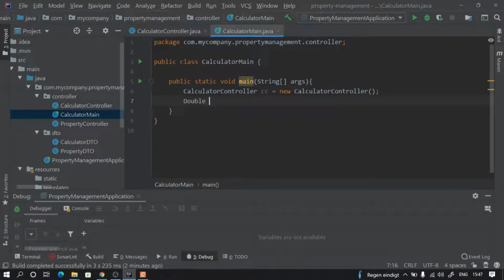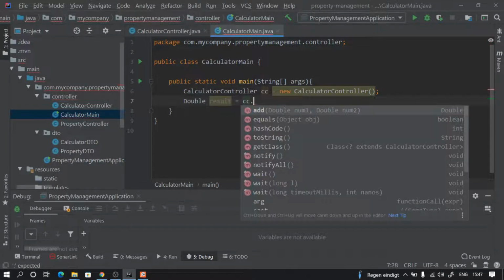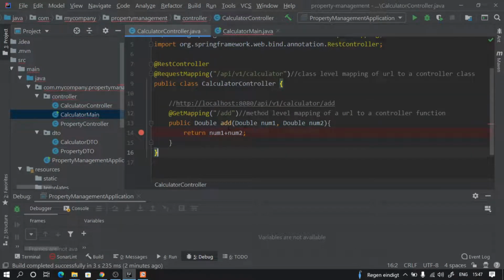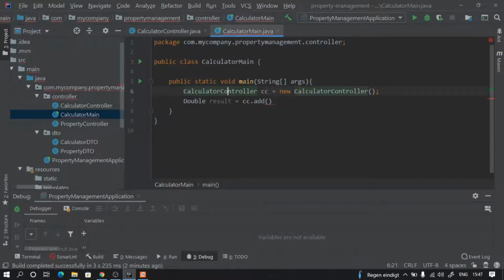double result is equal to cc dot, I will just call the add method of the CalculatorController class. So in the CalculatorController class we have this add method. So I'm now calling that.